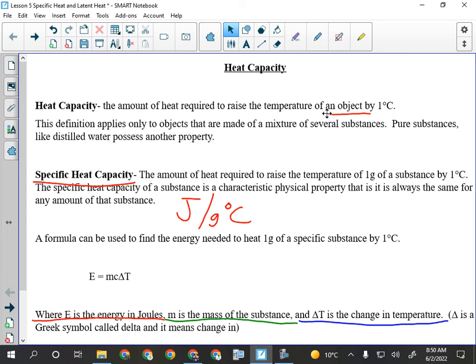Okay, remember that your proximity to an ocean is a major factor affecting climate. The reason for that is the specific heat capacity of water. Water requires a huge amount of energy in order to change its temperature. For 1 gram of water, which is 1 milliliter, it will require 4.2 joules of energy to change its temperature by 1 degree Celsius. Now I know you're looking at that and going, 4.2 joules doesn't seem like very much. That's not a very big number. But we're talking about a very small amount of water. That is a very big number.